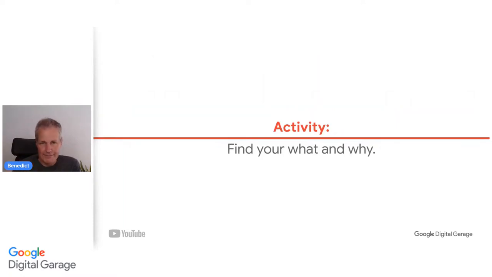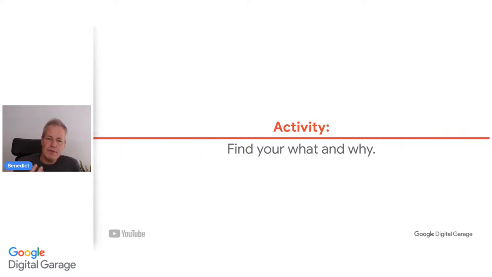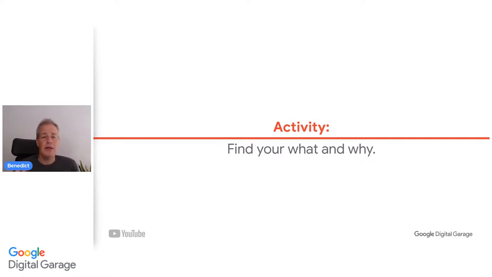Activity — find your what and why. As an example: my what is music and my why is to teach people guitar. My what is politics and my why is to spark debate. My what is makeup and my why is to showcase my talent. Go through that process now with yourselves and write it down — get it down on paper. Whether it's pencil and paper or sharing with Emma, it's a great start to get your brain cells working. To make the foundation of our content even stronger, we are going to add on the who — who are you creating content for?